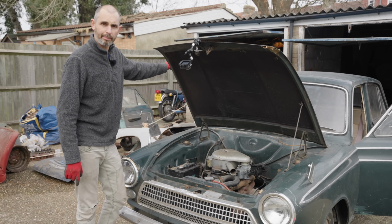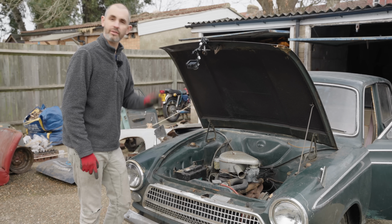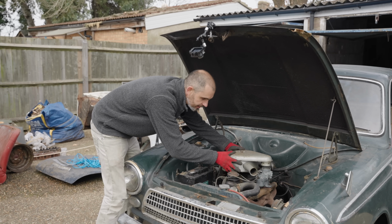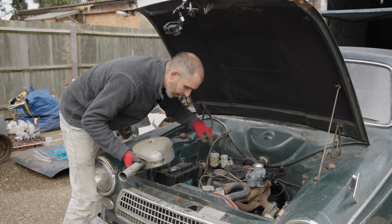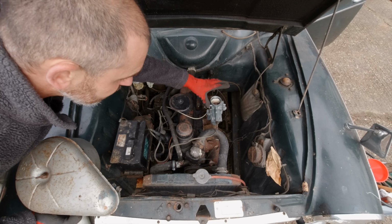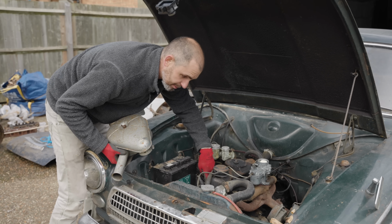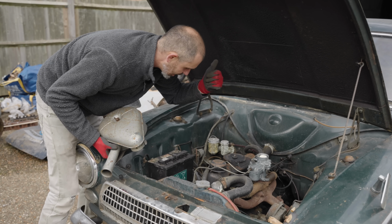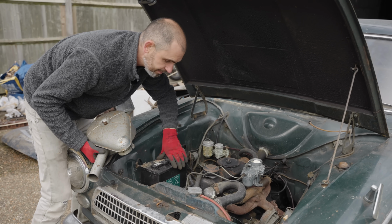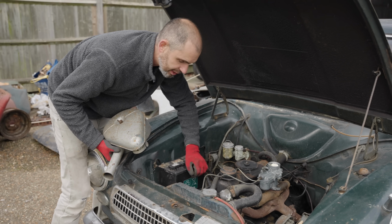So at the back there, we've got Paul trying to unseize the rear drums so that we can push it back in later today. Although this car's not going to stay in here for very long. Meanwhile, I thought I'll have a quick look at the engine, because the air cleaner was just resting on top. As we said before, someone started doing something to it, or the carb is absolutely box fresh. It looks like the distributor cap's pretty good, but we've got the spares from what we could see back there. So I'm going to take the plugs out, lube down the bores, maybe turn it over with the fuel pipe removed, see if we've got compression and stuff.